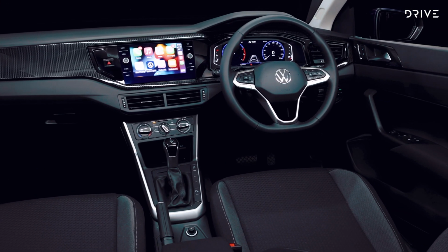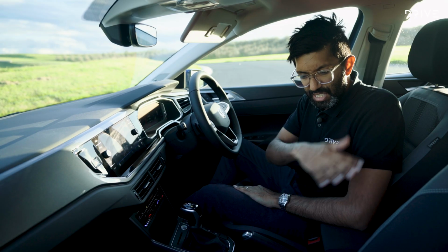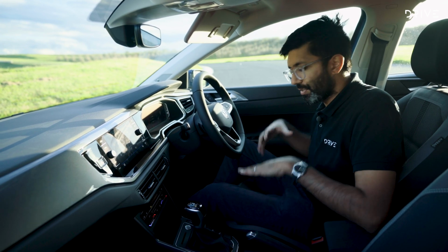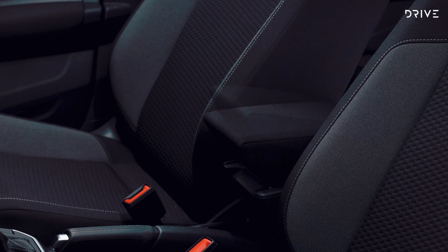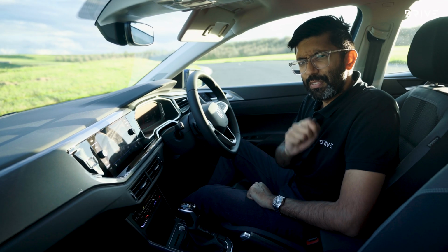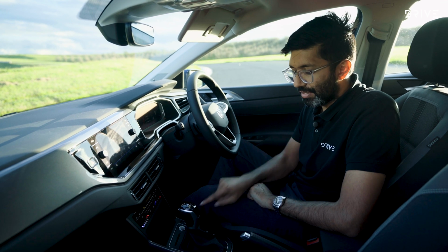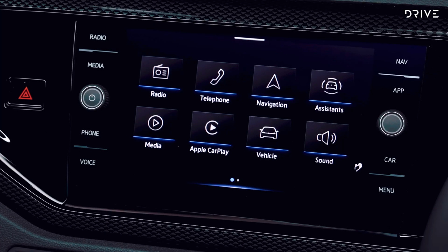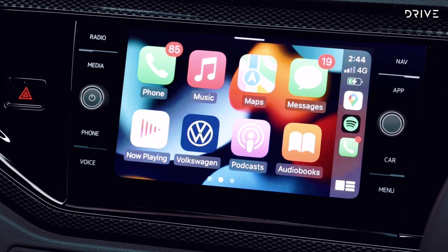In this Polo Style, you get a wonderful pair of cloth seats. They get different selections of materials and detailed stitching. They look quite nice, but more importantly, they're deeply sculpted and both have lumbar support, meaning no bad backs on that long drive. Something that does bother me with the value equation is the fact that if you want keyless entry and start, native navigation, and that awesome 300-watt Beats audio system, you're going to have to pay extra as it's on the options list.